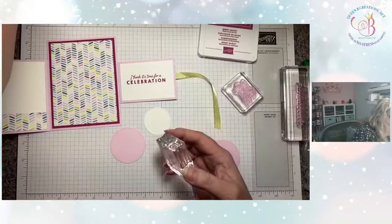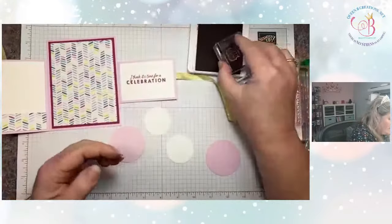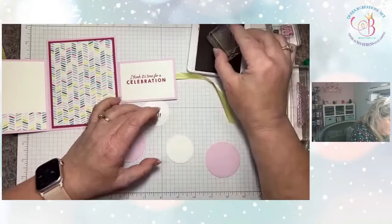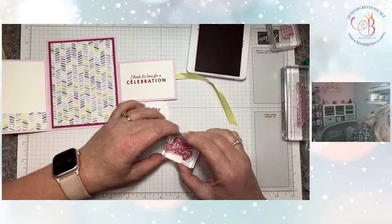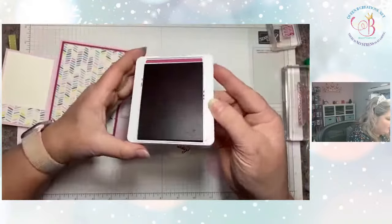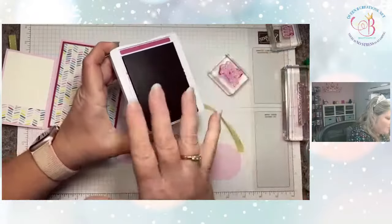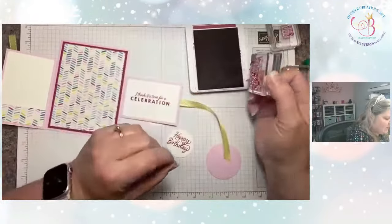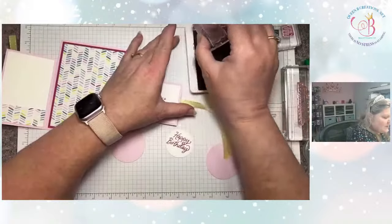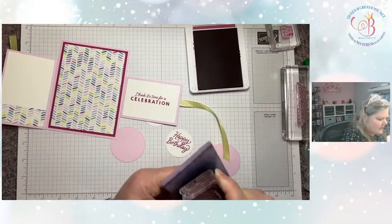I need one more — I want the Yay You. I closed my ink pad to avoid putting my hand in it, but I wasn't quite done. When you're inking up your stamps, we all have a tendency to go straight in the middle only. But I can tell there's a lot more ink puddled around the outside, because when we push in the middle it pushes the ink to the sides. So if you're not getting good coverage, you may want to take the back of a spoon and rub it around to distribute the ink more evenly. Also, don't be afraid to stamp on the edges to ink up your stamps, because then you are helping to use up the ink on the sides and distribute it.